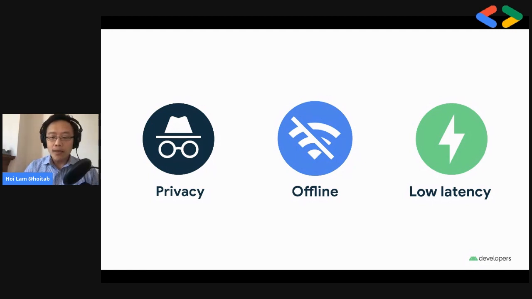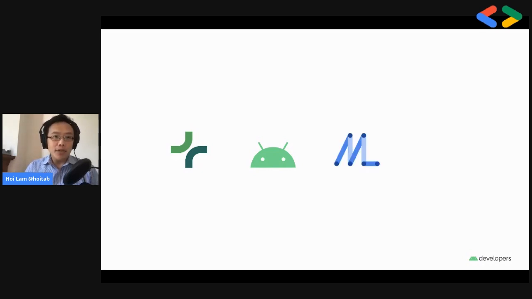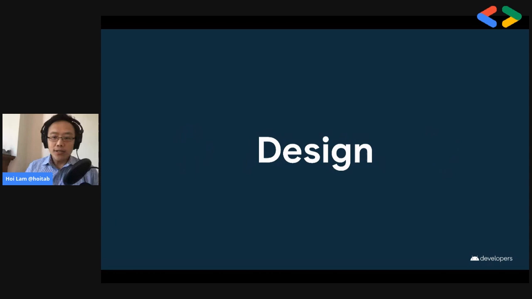So in today's talk, I'm going to talk about 4 different areas where we have a lot of tooling for developers, program managers, or designers. The first area is design, and then I'm going to talk a little bit about the different Android platform APIs that you may find useful. Then I'm going to go to ML Kit, which is the Google machine learning turnkey solution. And then finally, I'm going to talk about some TensorFlow tooling that is available to Android developers. So first of all, design.